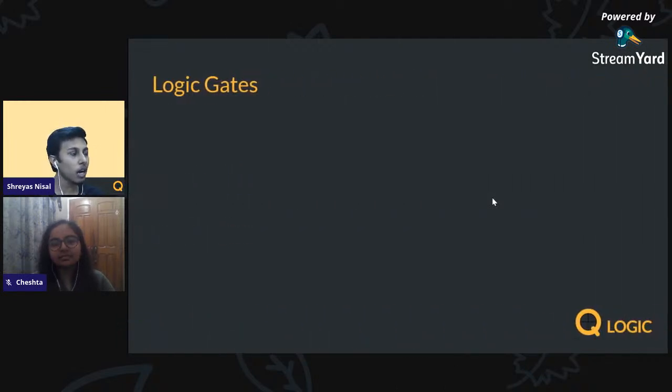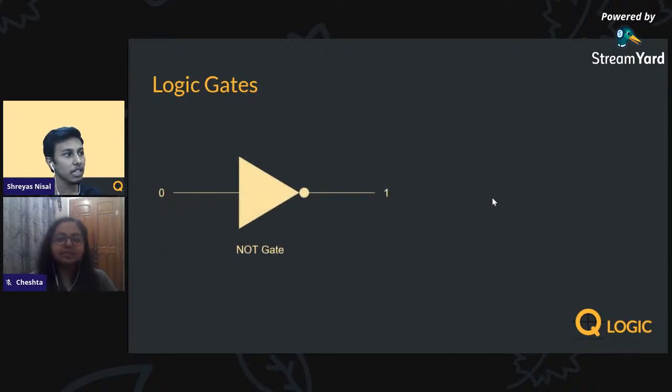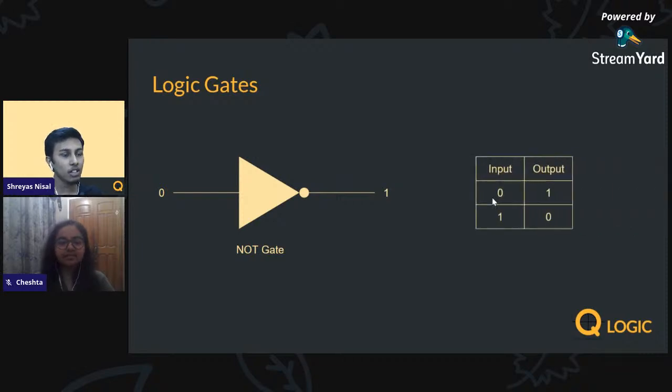If you know computing, you know that there are these logic gates that we work with. As far as classical bits are concerned, they would work with these kind of logic gates, and these will be present in all of the circuits around us. So this is the first logic gate we have, which is the NOT gate. And this is purely working with classical bits. It has a 0 as the input and 1 as the output. And on the right, you can see the truth table for this logic gate. It just converts a 0 to a 1 and a 1 to a 0. So that's what the NOT gate does.